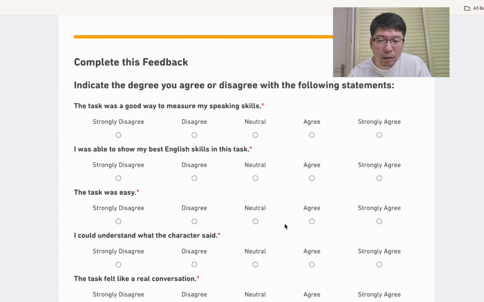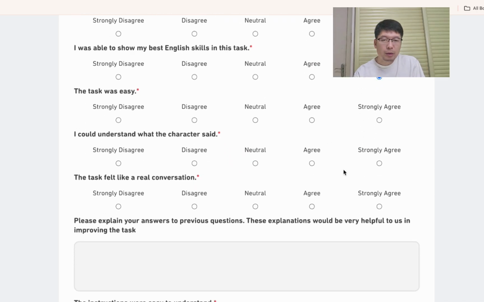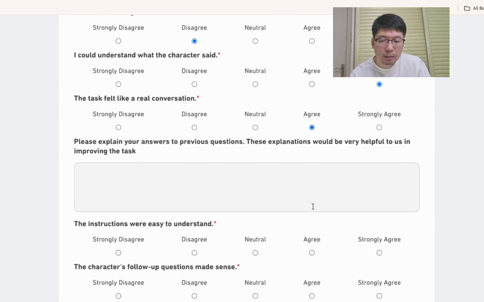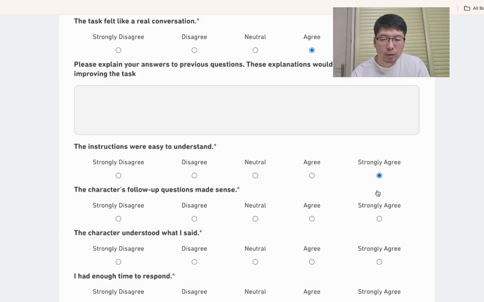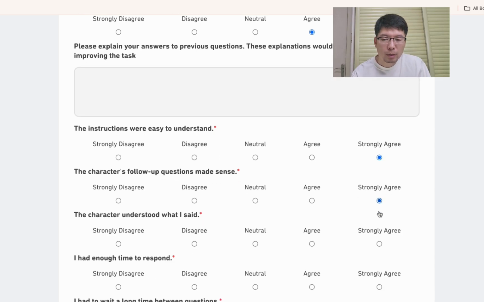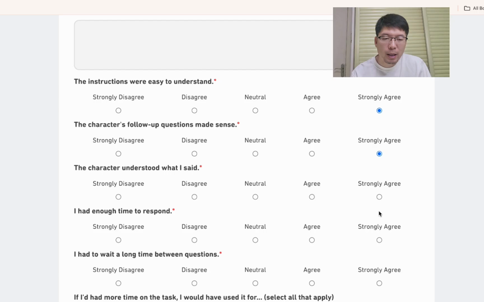Complete this feedback. I was able to show my best. The test was easy, not easy. I could answer what was said. Agree. Felt like a real conversation. Agree. The instructions were easy to understand. Strongly agree. The character understood what I said.